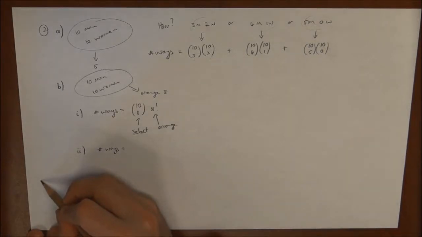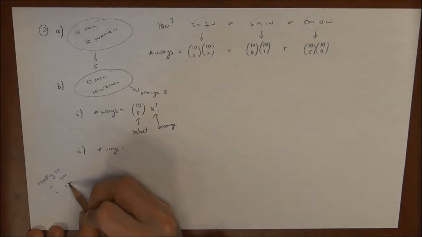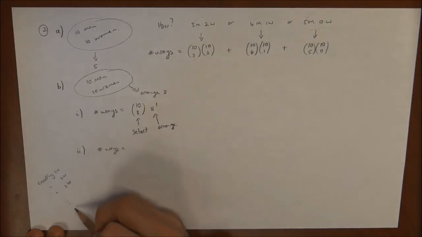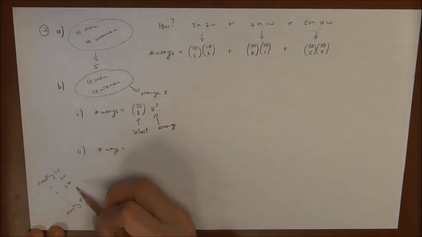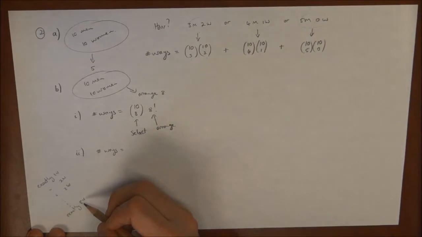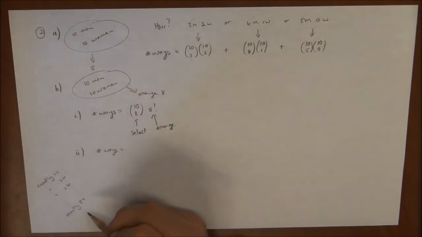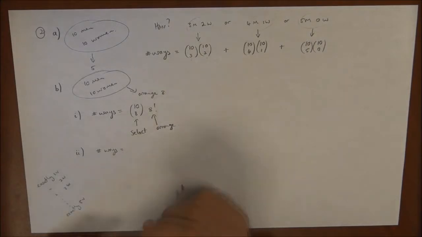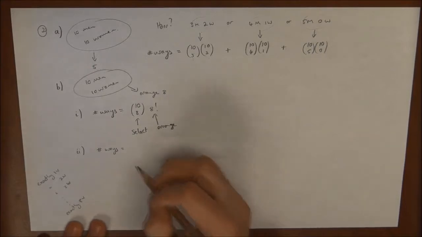I can have exactly 1 woman, or exactly 2 women, or exactly 3 women, because at least 1 means 1 or more, all the way to exactly 8 women. There's a lot of cases. There's a lot of writing down. Even though I can totally do them and add them together, when I have that many cases, I should consider the complement. Is that maybe a faster way, a more efficient way of doing it?